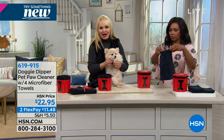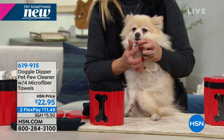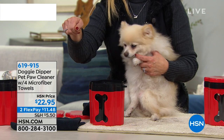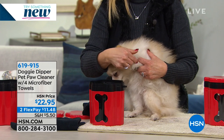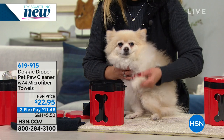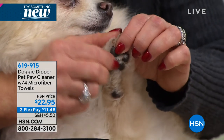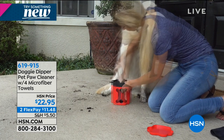But I also want you to think about, have you ever looked at the bottom of your pet's paw? Now I trim Karma's fur under here, but usually there's a lot of fur here. You know those things that you push around your house on the end of a mop stick that are meant to attract dust and everything? Well, it reminds me of his paws, because when he goes outside, he seems to attract everything. And that in part is because they have fur underneath here. So it's not just those little pads, but that fur between their little toes and everything that is an attractant to everything they walk through.